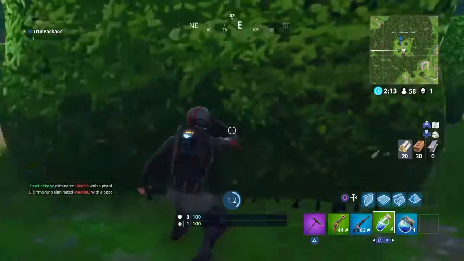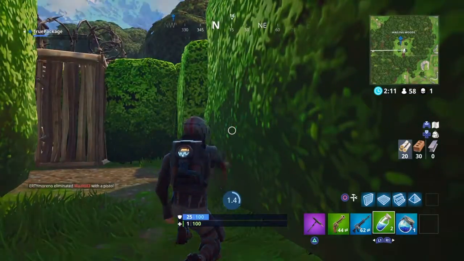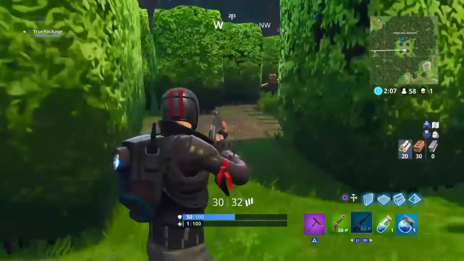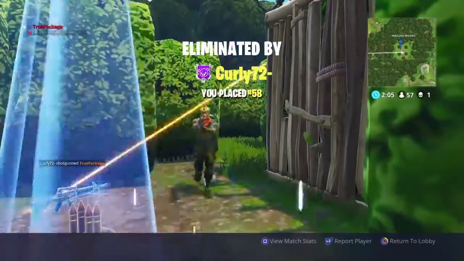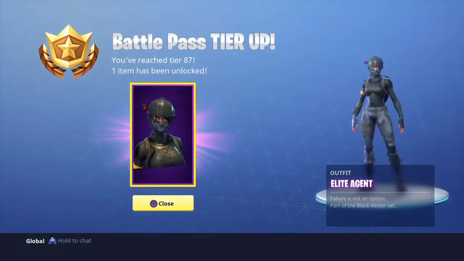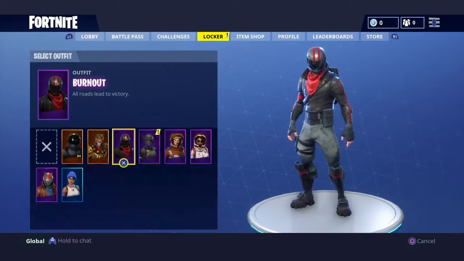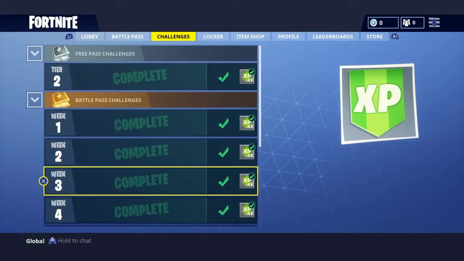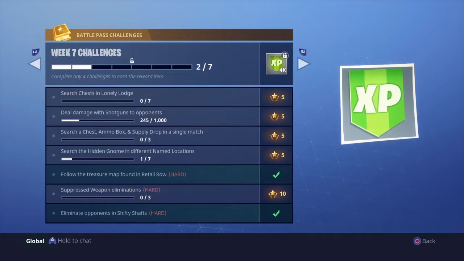Okay, anyways. He had 3 mini shields, and I don't know why he didn't just upgrade to a full shield. I'm not gonna drink all of them. There we go, finally. Alright, let's see what happens. Come on, please register. Hey, let's go! Got the Elite Agent looking so sexy as usual. And there we go. There is the treasure map in Retail Row finished.